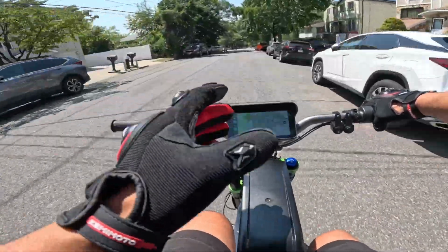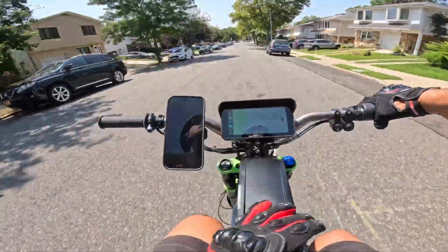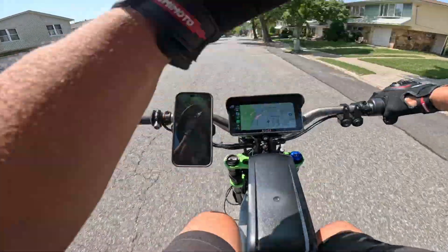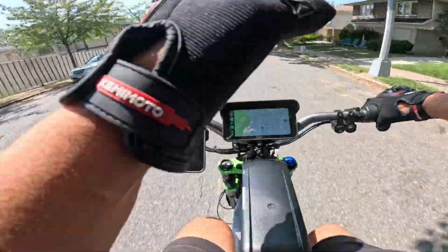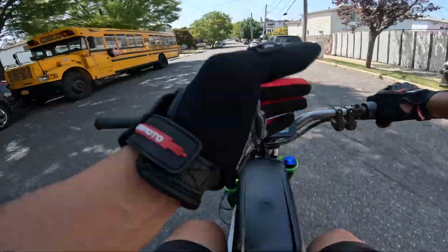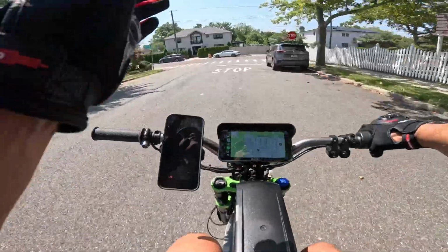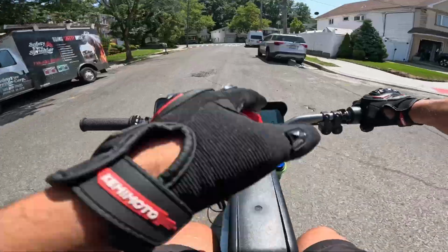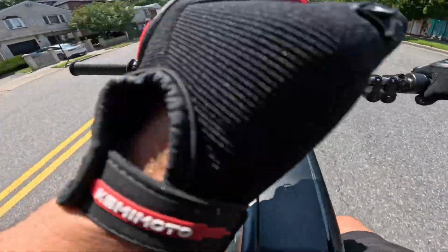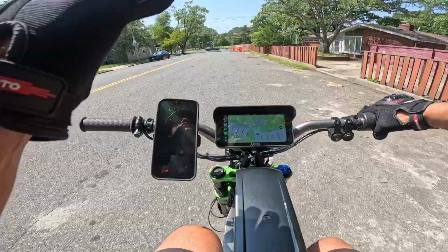I am riding the Spark Cycle Works Bandit. And this is the perfect topic for conversation. Why? Because the Spark Cycle Works Bandit is no longer available. And why is that good? That is good because you can find yourself a pre-owned Bandit, completely gut it and overhaul it with all new parts. Now, when you go with something that's used, you can save a ton of money because something that is used is not going to be top dollar. So right off the bat, you're saving money.